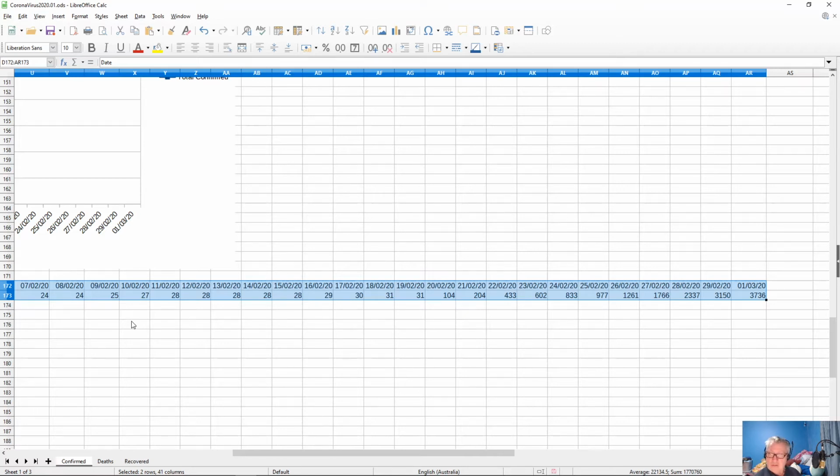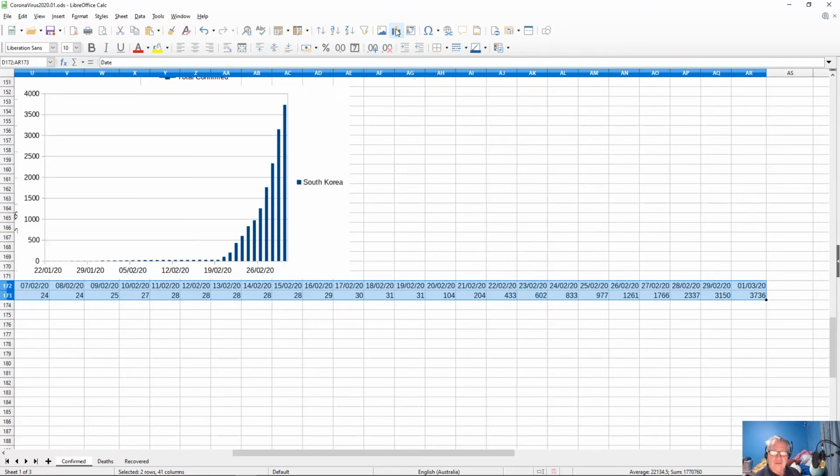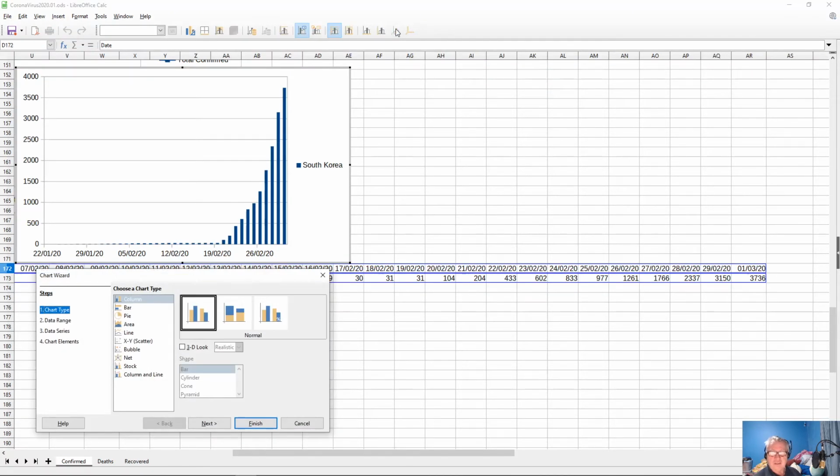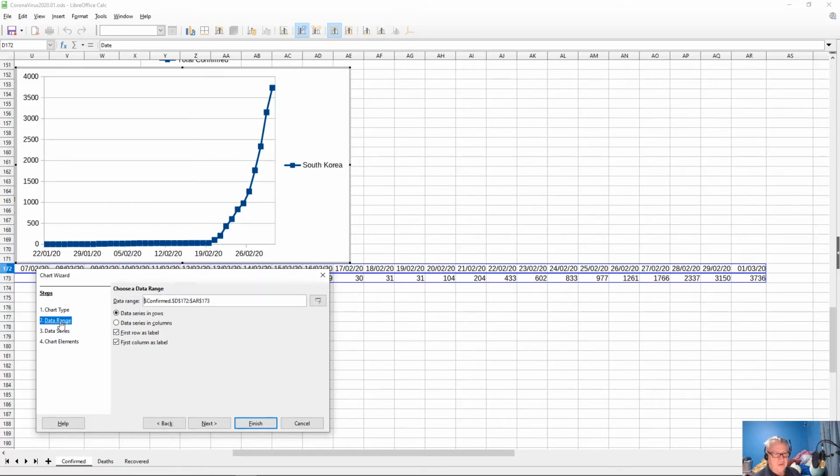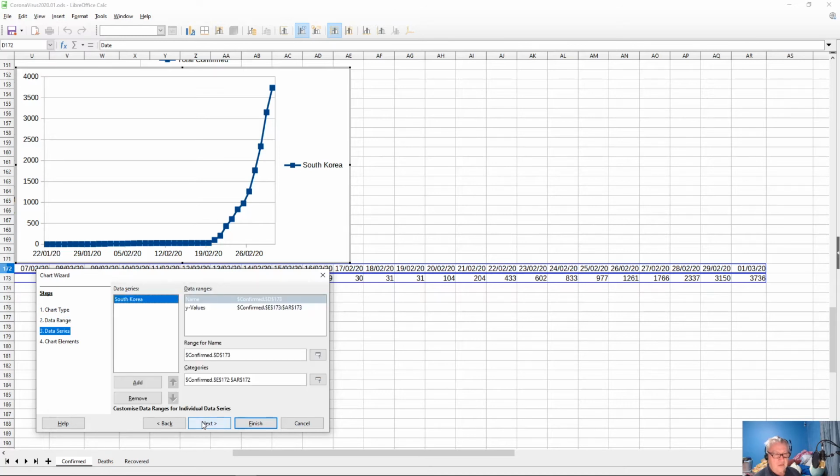So here we go. I'm going to now insert another chart. These charts sometimes are so annoying. Anyway, we'll just put in a line, and this time we don't need that.